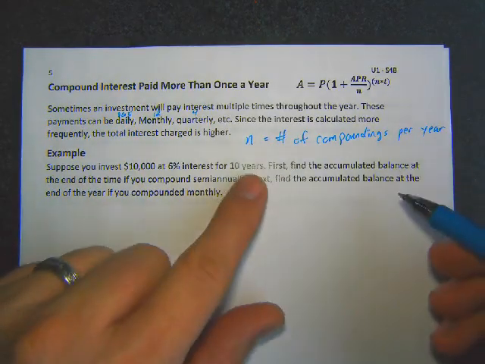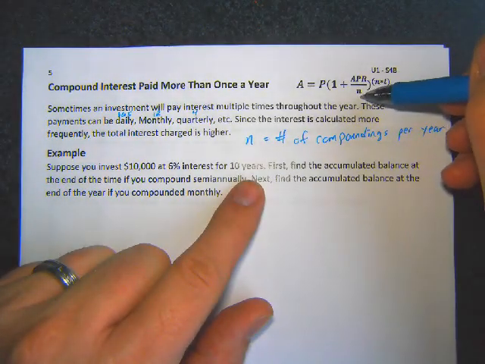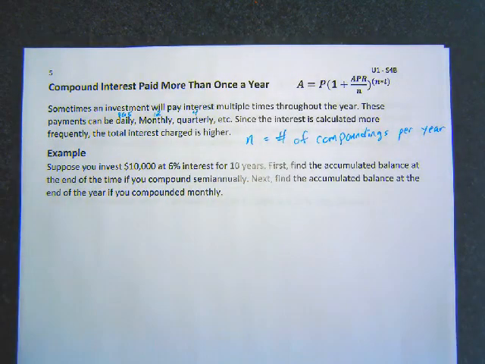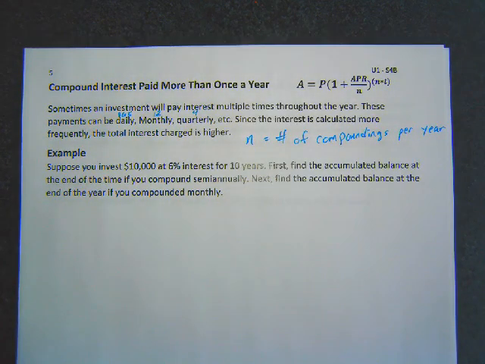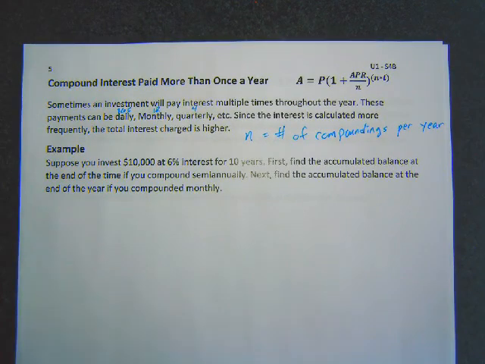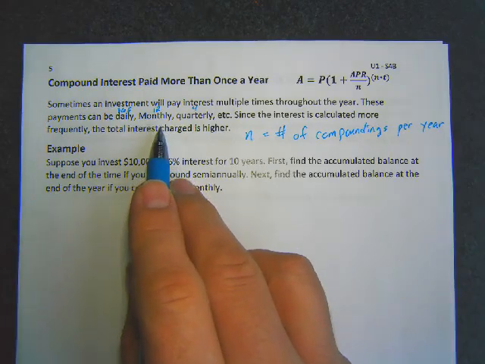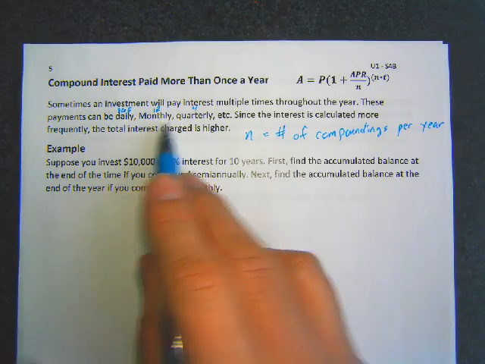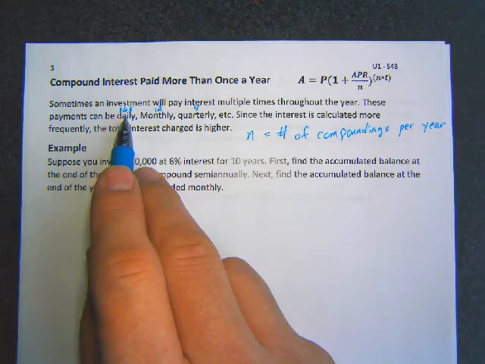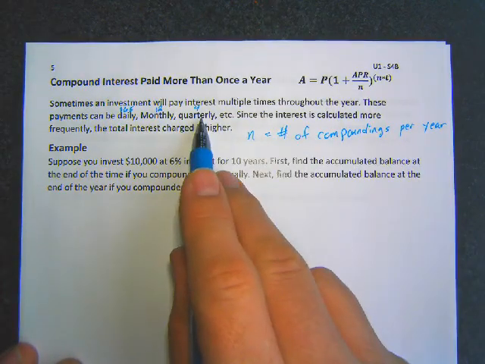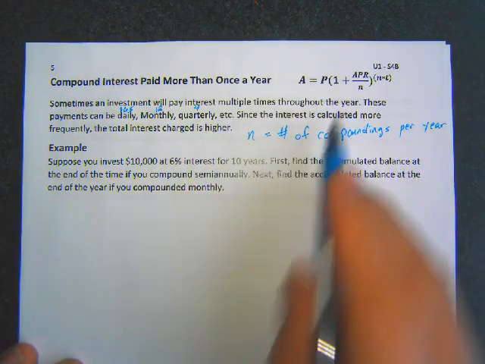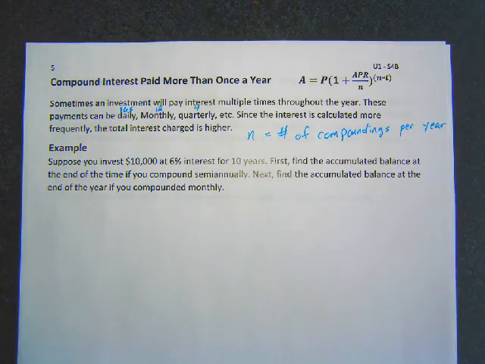What this does is it takes your interest rate. First, it divides it into pieces. You can't charge a whole year's worth of interest partway through the year. That's actually illegal. If you're a banker or investor and doing that, you can go to jail for that. If you're doing monthly, you can charge 1/12 of the interest, so you divide by 12. Or if you're daily, you divide by 365. Or quarterly, you do 1/4, so you divide by 4. So we just divide into a piece of that each time.